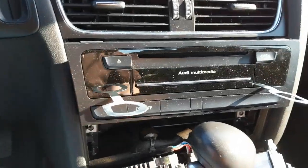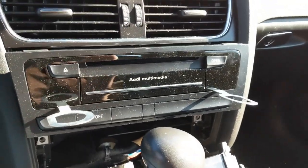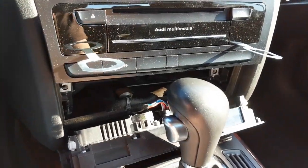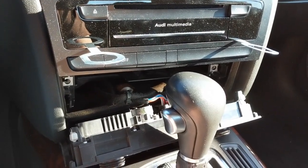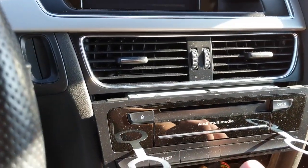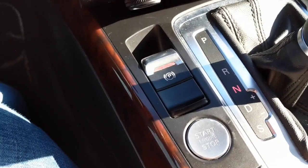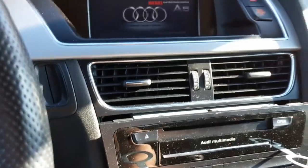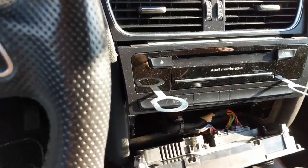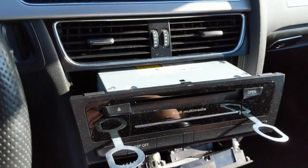You will notice that your shift knob might be in the way. On a manual, it's in the right spot if you have it in neutral. If you have it in automatic, you're going to have to turn on your car, listen to it whine, pull that puppy back into neutral, make sure your parking brake is on, and then shut it off again. At that point, you can weasel this thing right out.